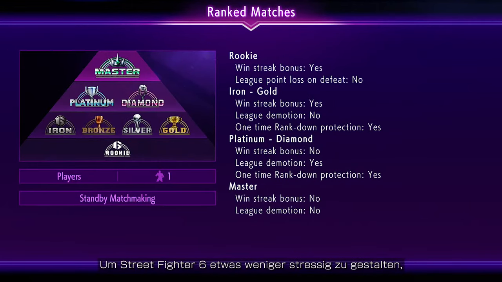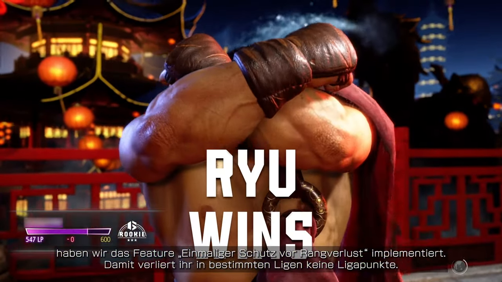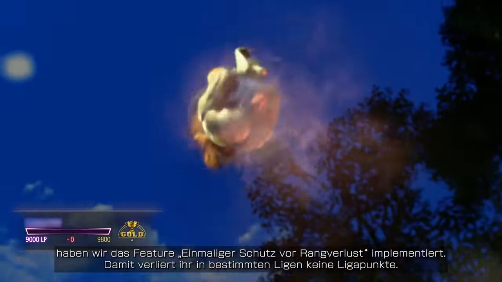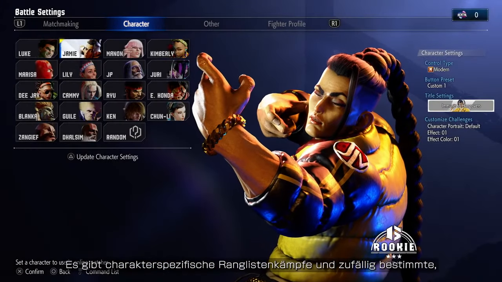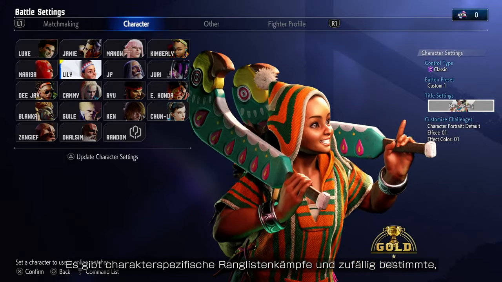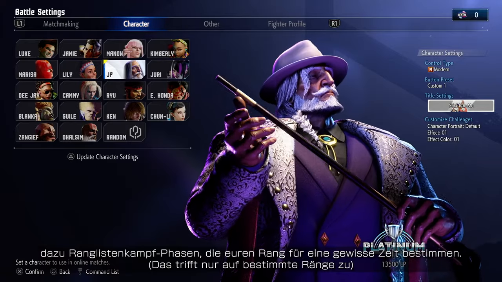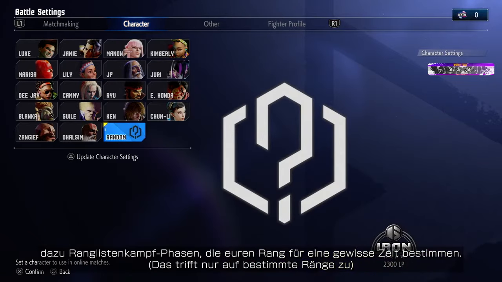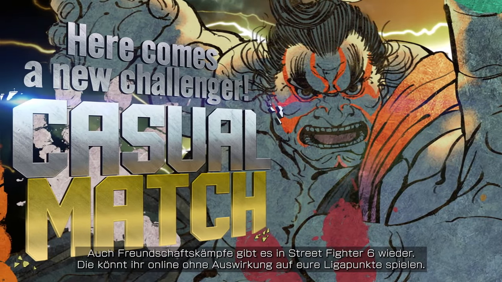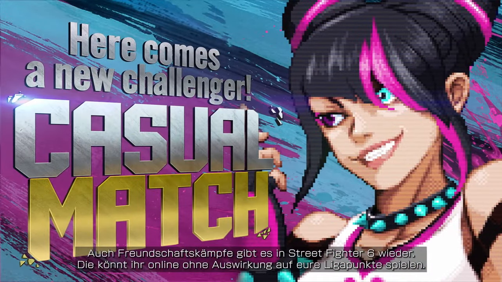For Street Fighter VI, in order to burden the player with less stress than before, we've added a new one-time rank down protection feature where you won't lose league points in certain leagues. In addition, we have character-specific and random character ranked matches, and ranked match phases which will determine your rank for a period of time. Casual Match also returns in Street Fighter VI, where you can play online without any change to your league points.